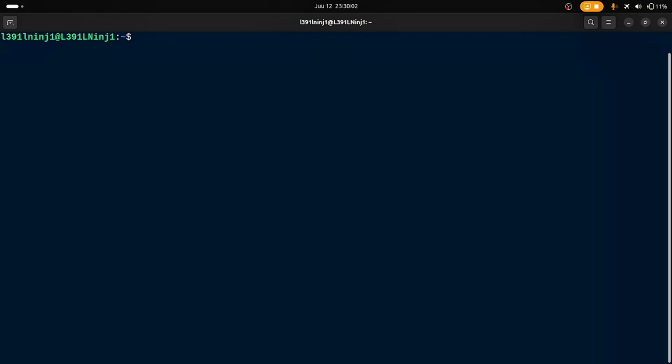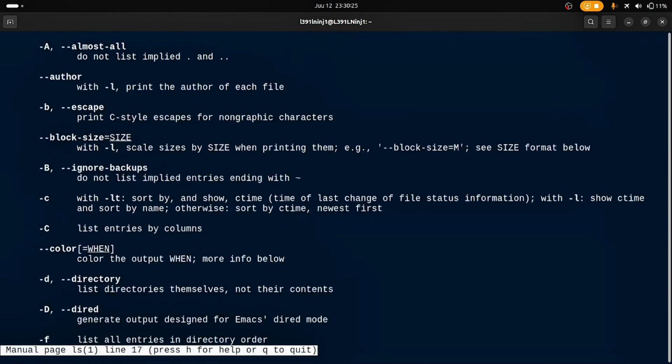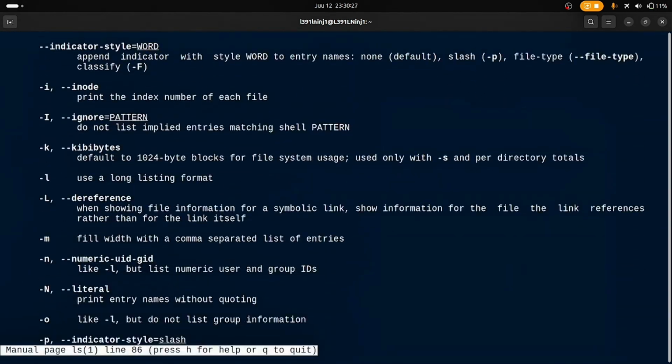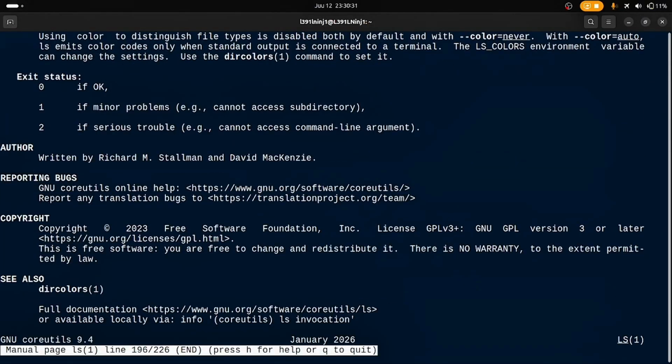But before we dive deeper into the ls command, I want us to first understand something. This first command is called the man command. The word man simply means manual, manual for ls, manual for pwd. So this manual is like documentation of that specific command in the bin directory. But here I want us to first look at the man command. What does the man command do, or documentation of this command?